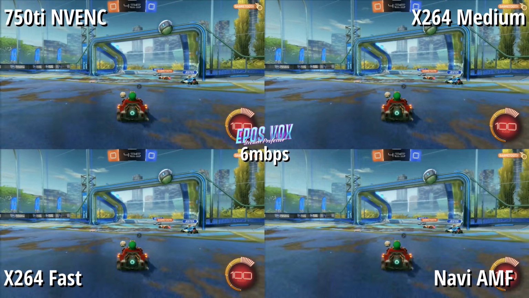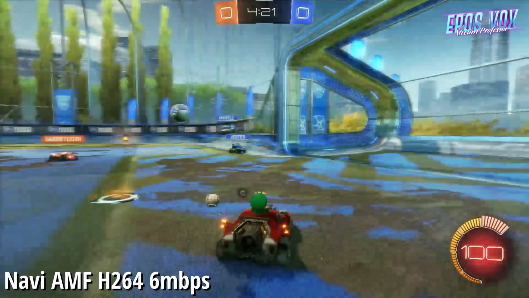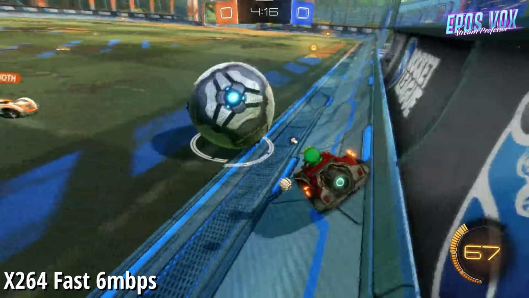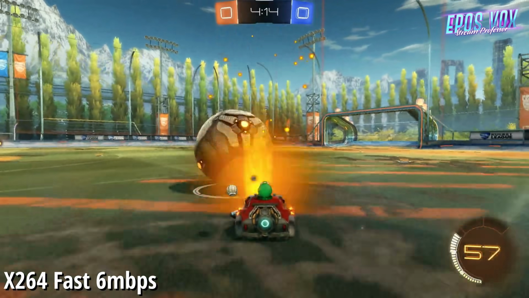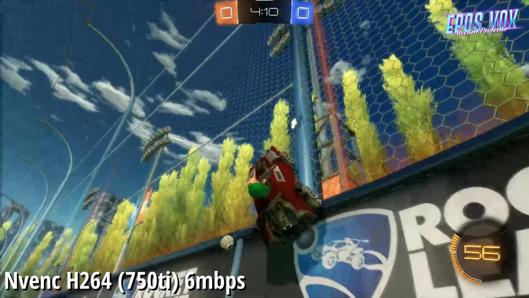You get the idea where this is going. I wanted to note here, I do not have a test for 6th gen NVIDIA 600 series cards because my 660 literally just would not encode anything. It's doing so poorly, so rest in peace to that, but that's fine. We don't need that data point.